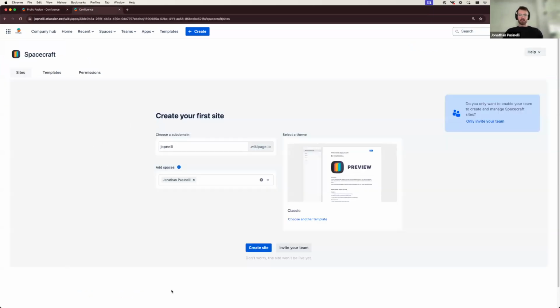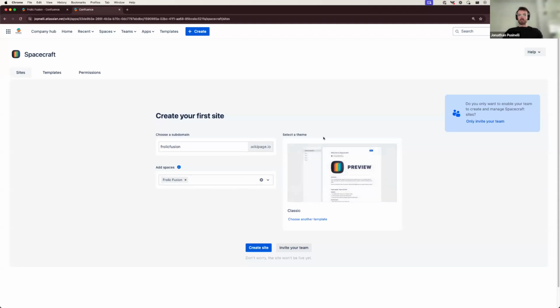Upon opening Spacecraft, we're prompted to create our first site. It's pre-filled with the name of our instance, but we want another one. We're going to do the Frolic Fusion. And also, I want, respectively, the space that I want to publish. I could have more spaces here if I wanted to, if I have different things, product documentation, marketing, or even internal use cases, like HR information, finance stuff, could add different spaces, but we'll stick with this one for now.